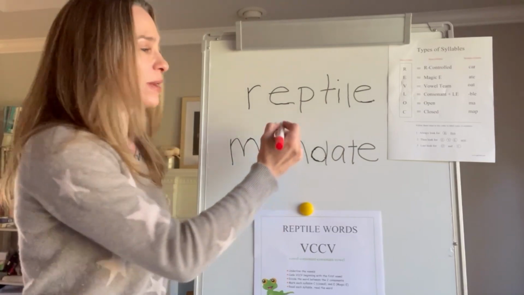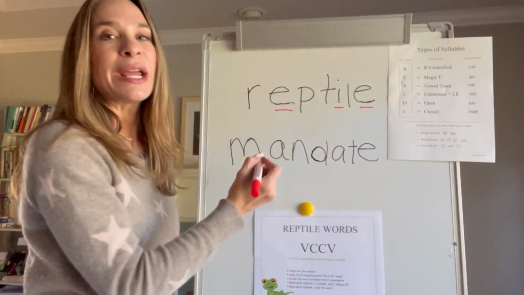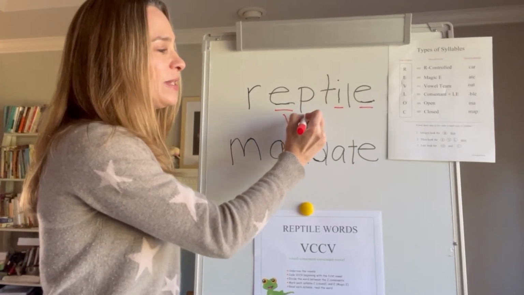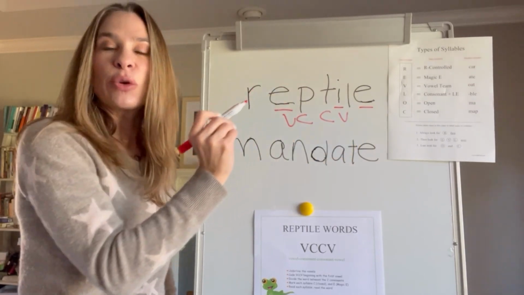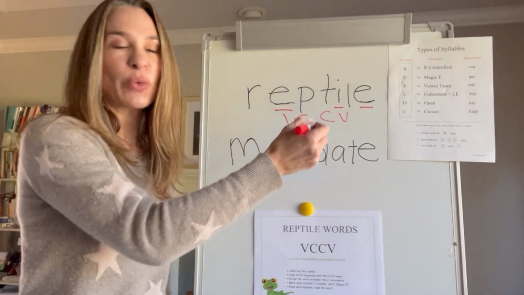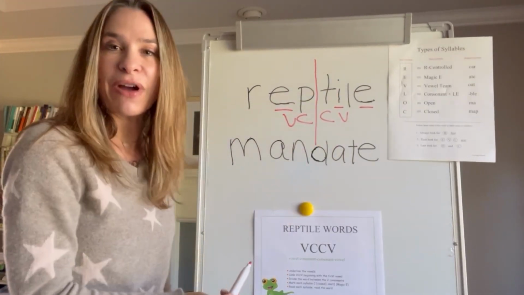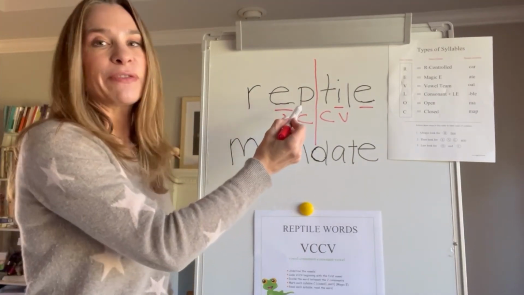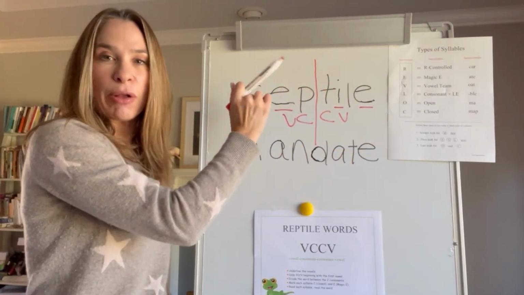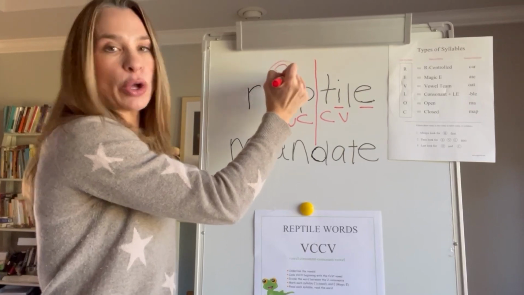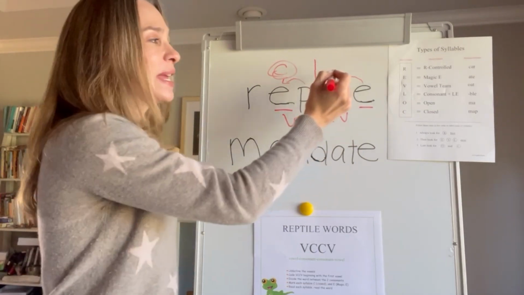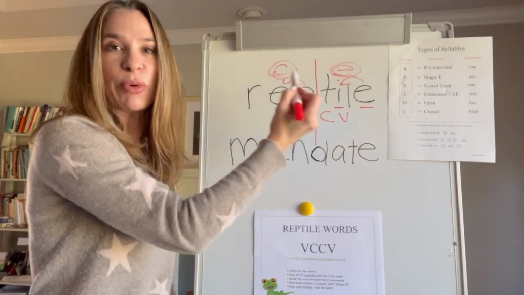So step 1 is we underline our vowels. Step 2, we start with the first vowel and label VCCV. The rule for breaking apart a VCCV word is to divide between the consonants. So step 3, divide between the consonants. Now we have, from our Revloc system of labeling syllables, the P closing in the E. So this is closed. And we have the silent E, which makes the vowel say its name, and that is a magic E syllable. So we label the C and E.